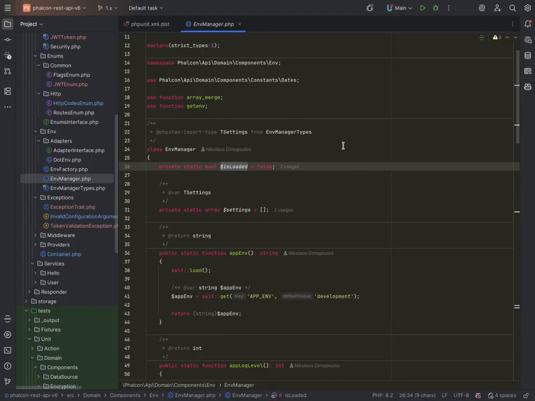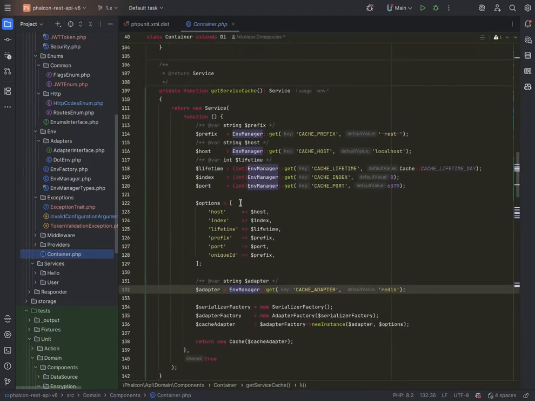And we did this because we don't want it to be reading .env files every single time we do a get. We might have 2, 3, 4 gets in one method. Look at what's going on in the container. For instance, here we have 5 different gets.